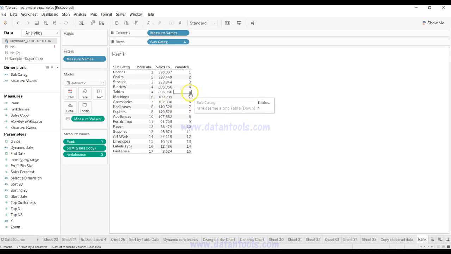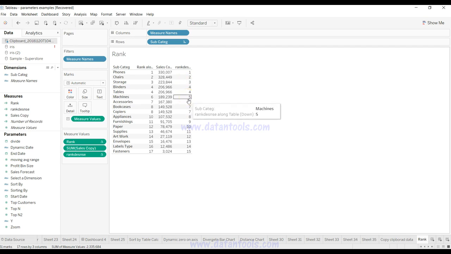So what it has done, if you see over here, is first, second, third, and then fourth, and then fourth. In a normal rank function what you are getting is 6, because 4, 5 is what it has considered over here, but by default it is giving you the 6. But in case of a dense rank, it is basically checking that after the 4 you need to get 5. So if that is what your requirement is, then you need to use rank dense.